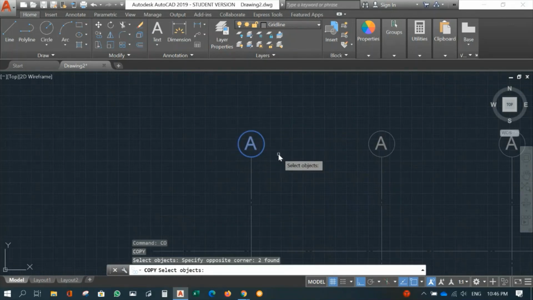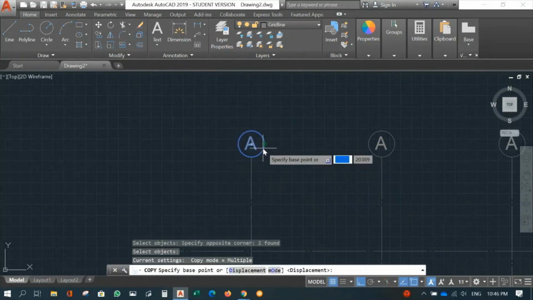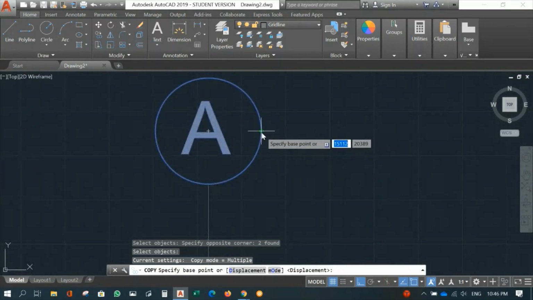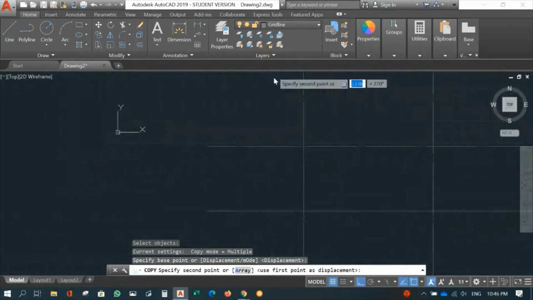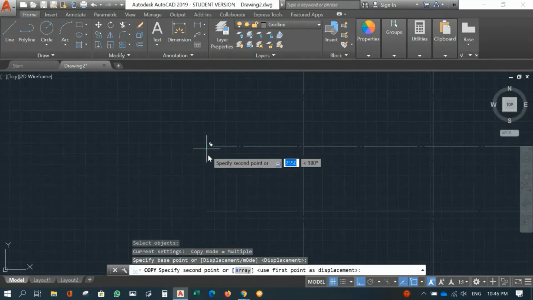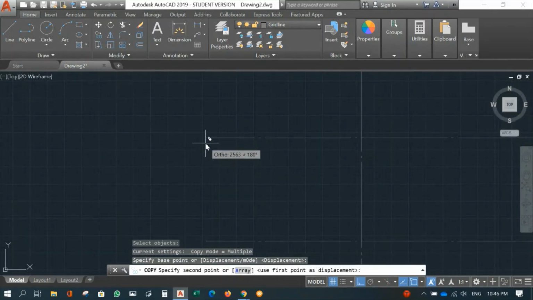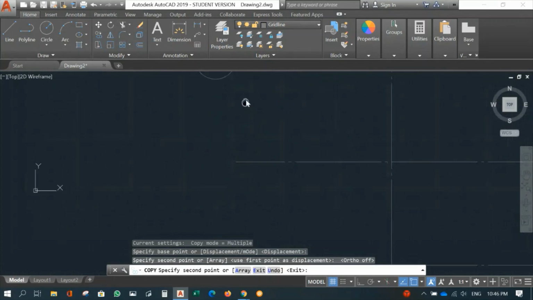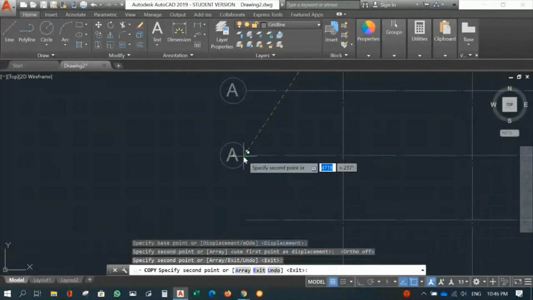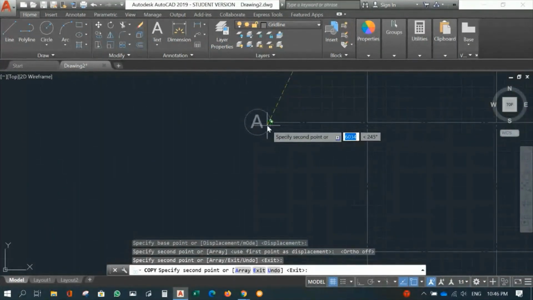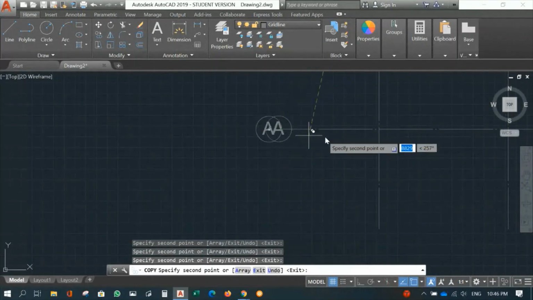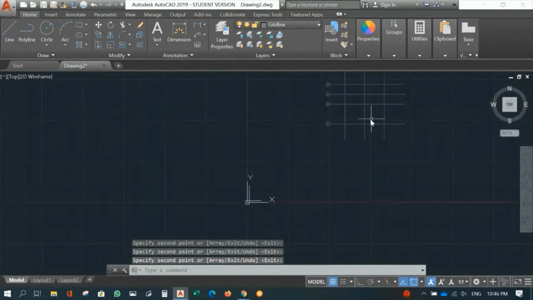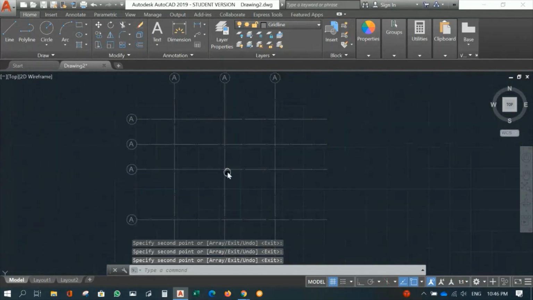Select the grid head, press spacebar, and then using the quadrant on the left here, click, and then move it to the end of the lines. 1, 2, 3, and 4. All right, there you are. So we have a grid head here.